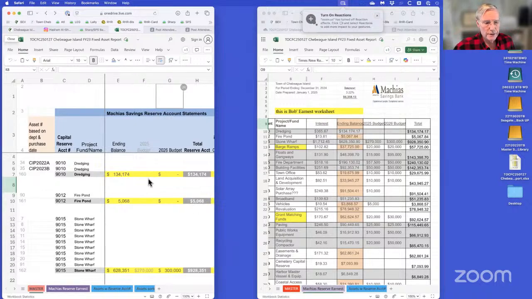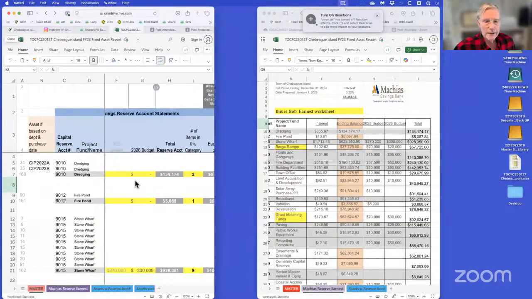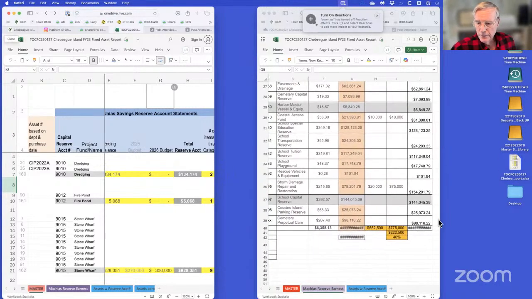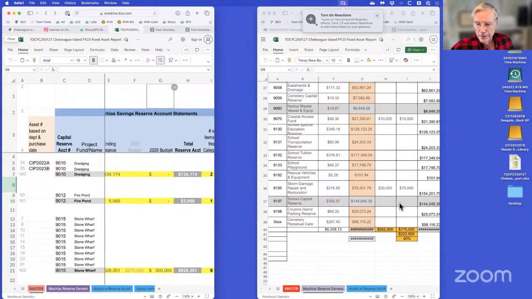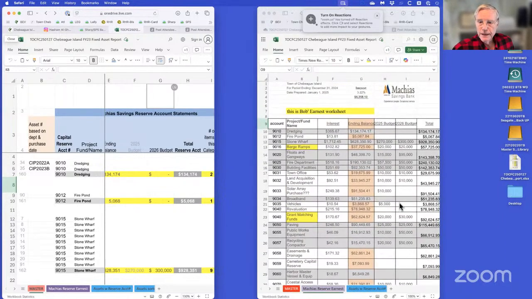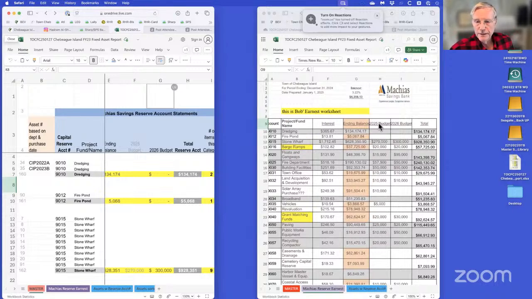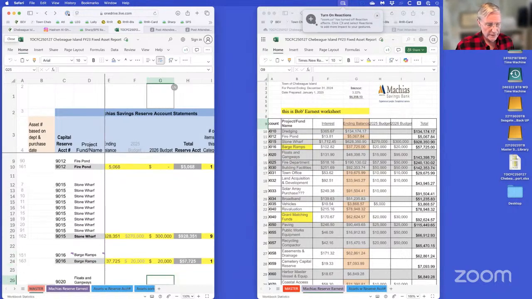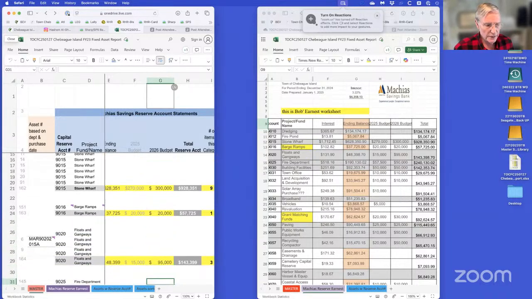But the first part of it was to use Bob's work, this is the Machias Savings Bank report that you've seen. I call it Bob's work because it's just easier to remember that way. Bob Ernest gave this to us. And these are the reserve accounts. And then the 2025 budget I don't use in here. The numbers are in there, but we don't really use it. And the 26 budget. All of those numbers have been transferred to these columns here. What we wanted to find out was what assets belonged to which account. So when we looked into it, and I know John did a lot of work on this.